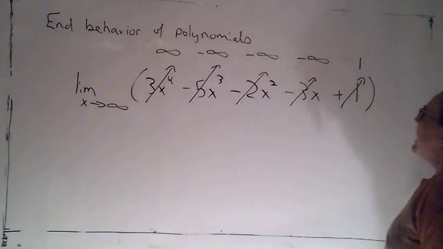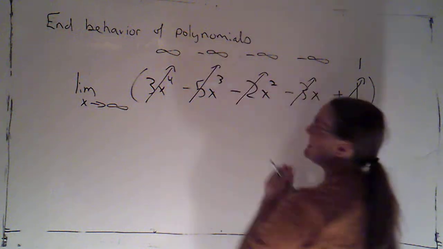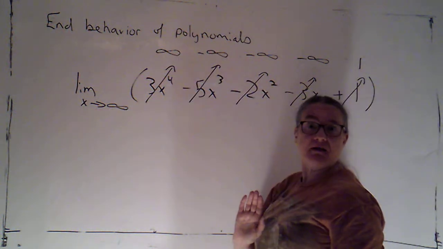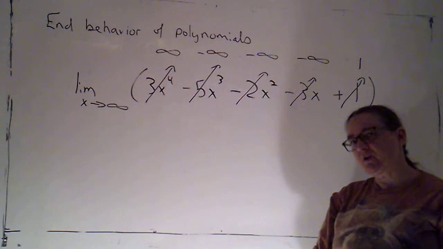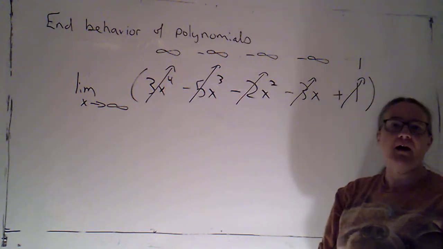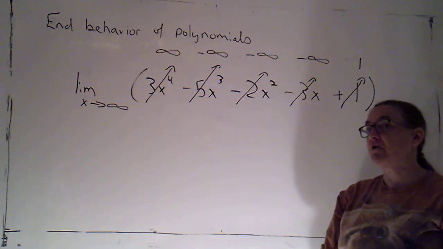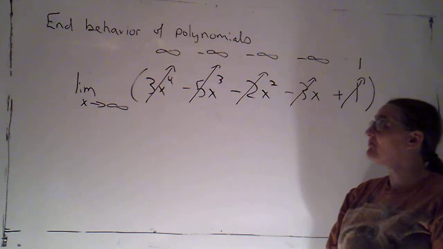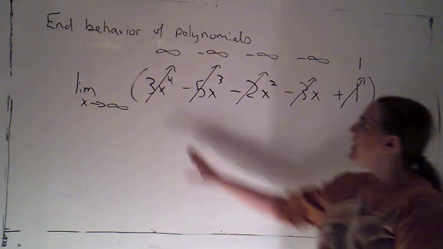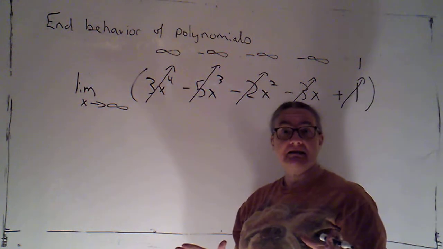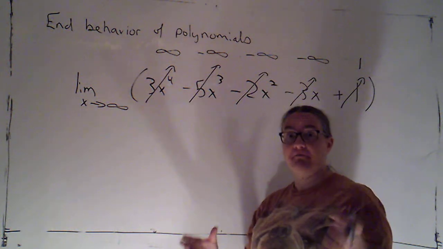Okay. You might look at this and say, well, look, I've got 3 pieces that want to go to negative infinity and only one that goes to positive infinity, so maybe these pieces win. And if all power functions were treated equally, that might be the democratic decision to make. But math is not democracy, and not all power functions are equal. Okay. Here's the basic idea. The bigger the power is, the faster that function is going to be doing whatever it's doing.